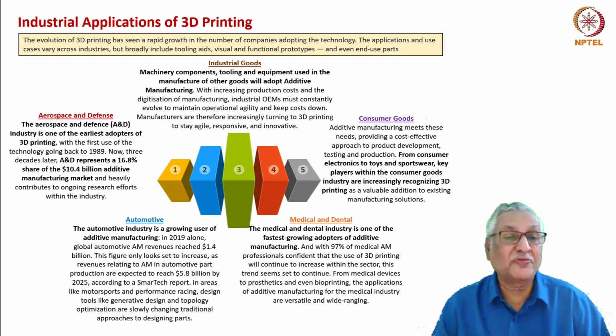In the aerospace and defense sector, additive manufacturing has been one of the earliest progressors. This industry has been the earliest adopter of 3D printing, with the first use of the technology going back to 1989. Now, 3 decades later, A&D represents a 17% share of the $10.4 billion additive manufacturing market, and this is going to only increase as the industry strives for lightweighting, flexible manufacturing, and high strength.